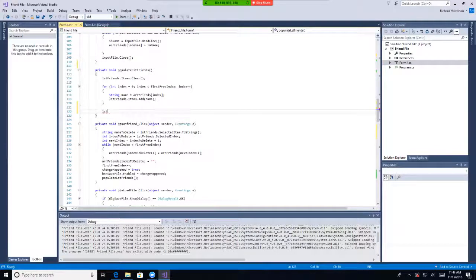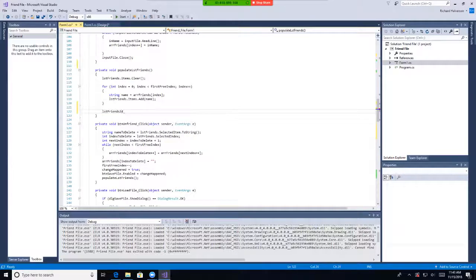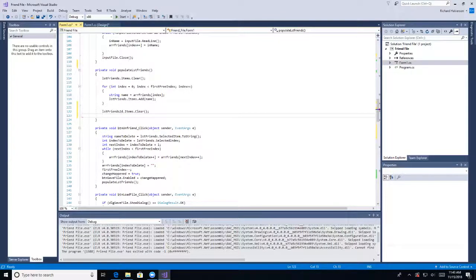LST friends 2D dot items clear. That clears it out.